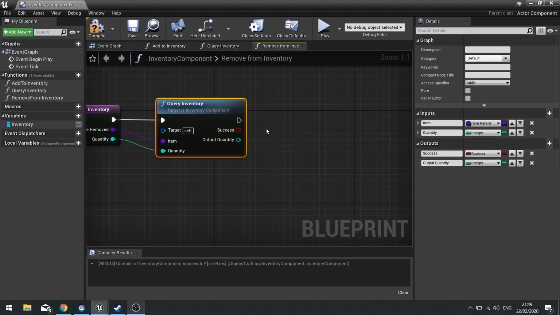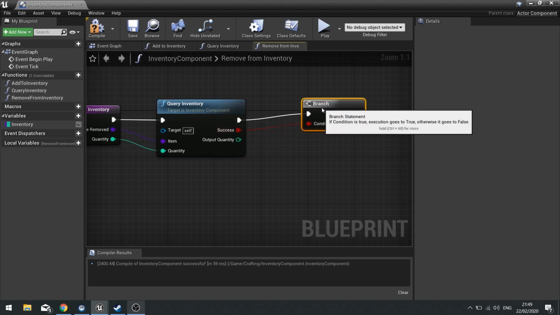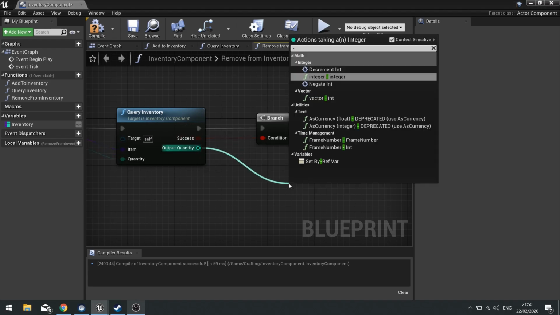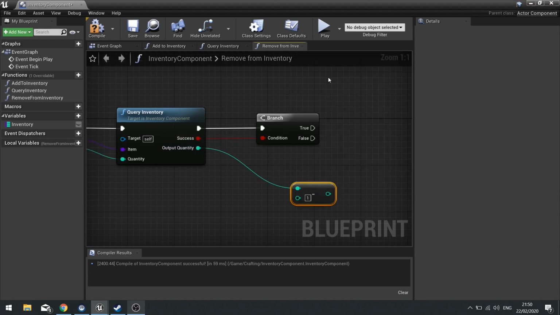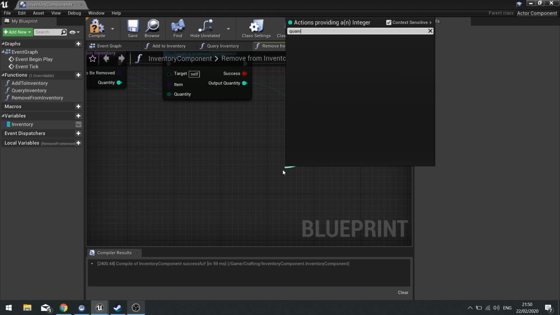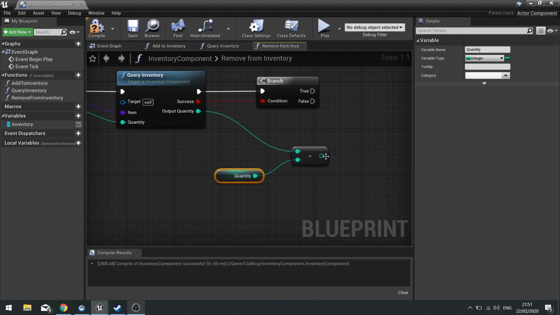So the success, first of all, is going to go into a branch. We're then going to take the output quantity here minus the quantity that we want to take away from this removal here. So I can call in that quantity variable, that's that parameter there. So this new value is how much we have left. Okay.